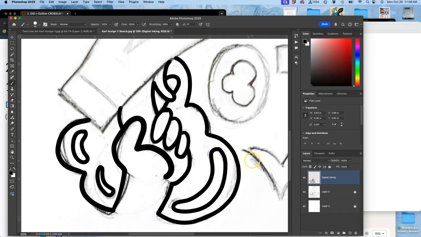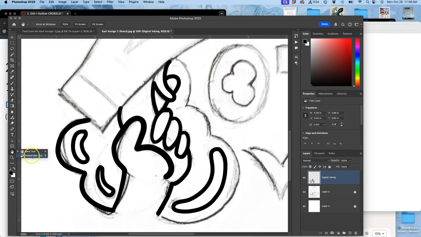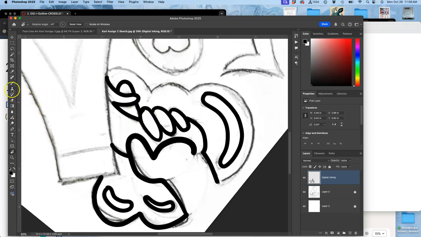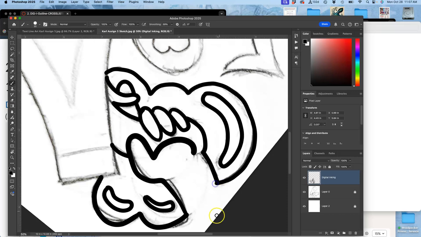Now, the thing I like least about digital inking is that it's fixed at this angle, right? When I ink traditionally, I can move the paper around. But I'm going to teach you, if you use the hand tool, underneath it is called the rotate view tool. And the R key is the shortcut to it. So if I'm having trouble inking it at this angle, especially this under curve, then I can just rotate it just for the temporary moment to ink it. And then I'm going to have an easier time doing those curves. And everything I'm doing here, you can also do in Photopea, in the freeware, for digital inking.